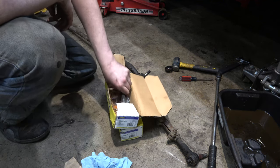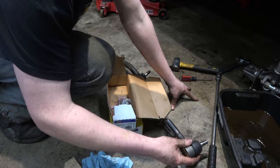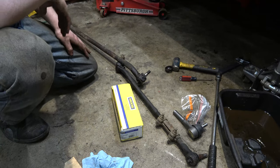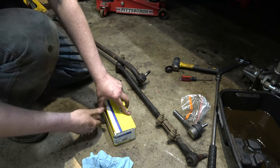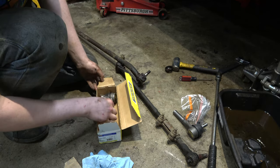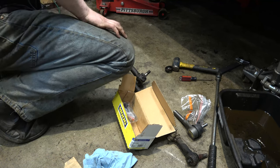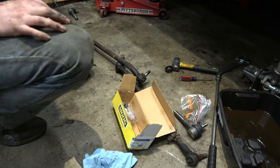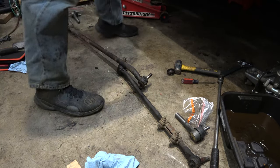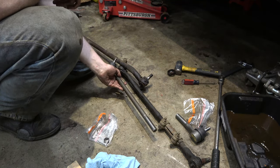So there's two tie rod ends here. This is the left hand, so this will be our driver's side. Now I can tell with new ball joints on that one side, this thing is going to be nice and tight, which is weird because I've never had one of these trucks with tight steering. And then this should be our right side. Looks like it matches. So we've got that, and then we have this.